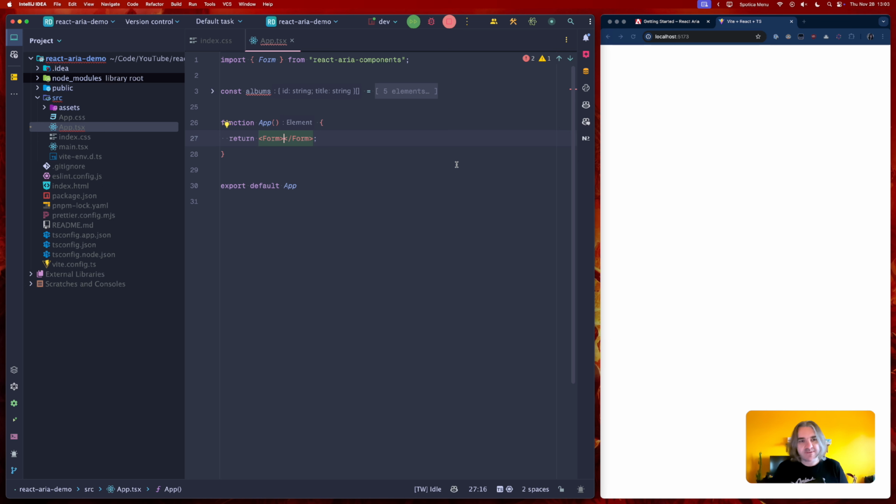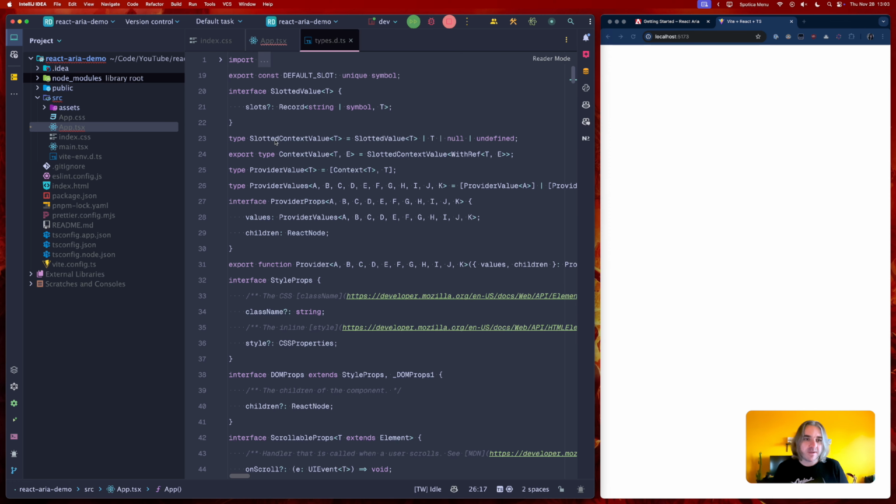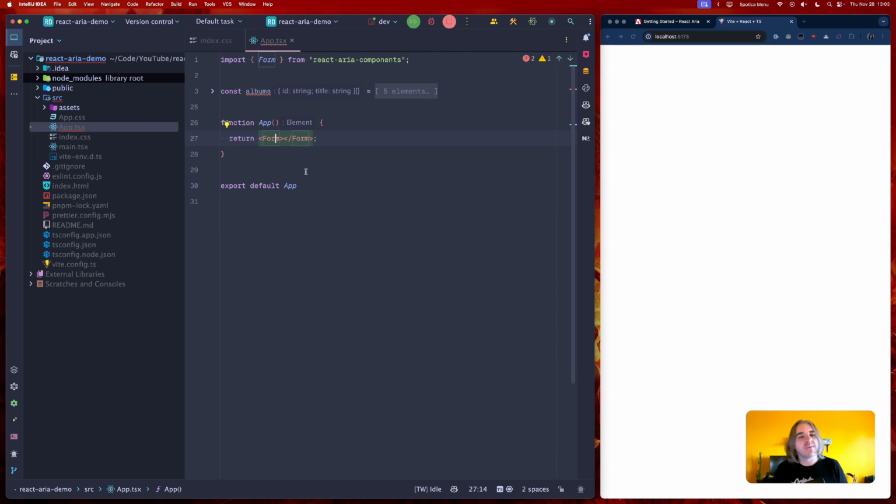All right, so in order to start receiving data, we need a function to do so, right? Because this form in its heart is a normal HTML form. So by default, it will do what a form does.